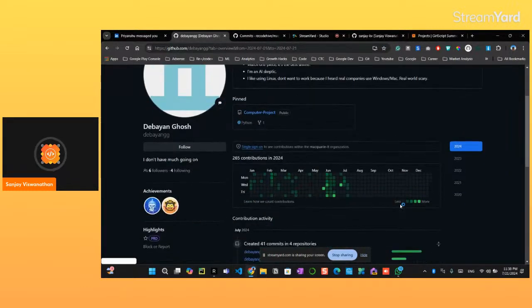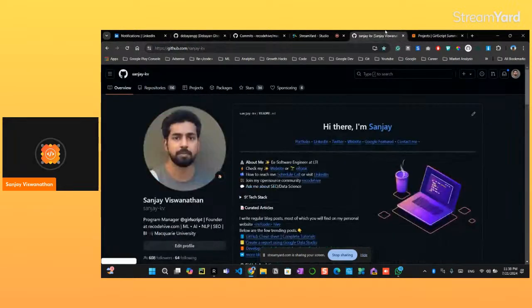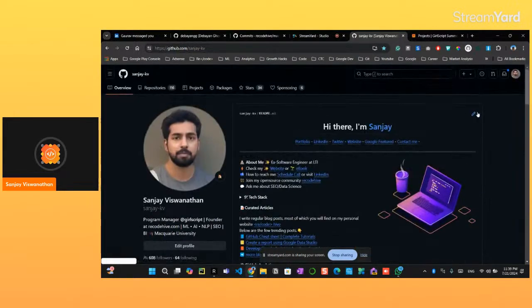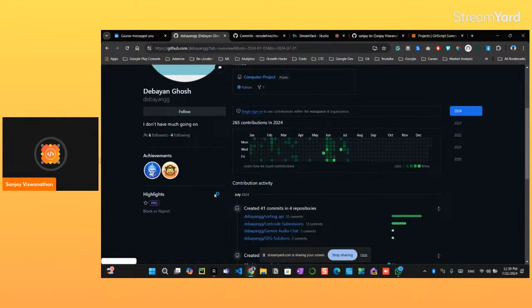Again, at this point, I can't provide you much more detail, because you need to go through other people's profiles. If you like a badge, copy the code. You just need to click on the edit button, copy the code from here and paste it. And I really do recommend you join some of the organizations. I think in GSOC there are around 50 to 60 organizations. When you start contributing to a particular organization, your name will appear over here.